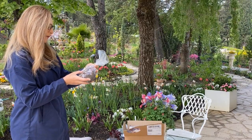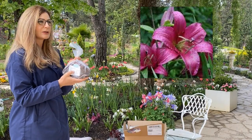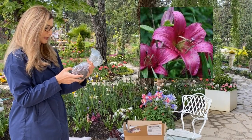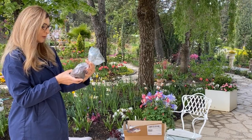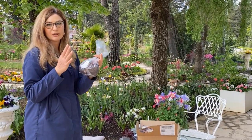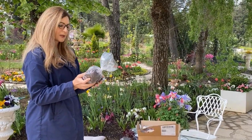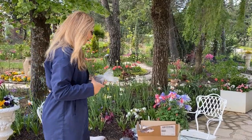And this one called Purple Prince, and I think I had this one. I ordered another one of those that I planted. I'm excited about this one. So this one will go up about 1 meter tall, and then about 15 to 20 centimeter wide. So yeah, they're already poking through, so I'm very excited about that.